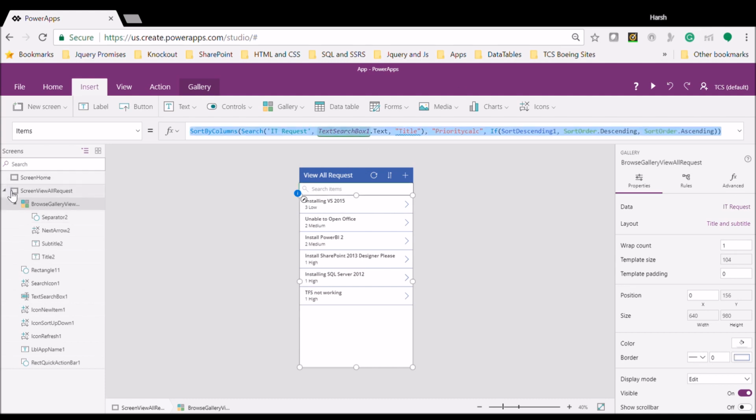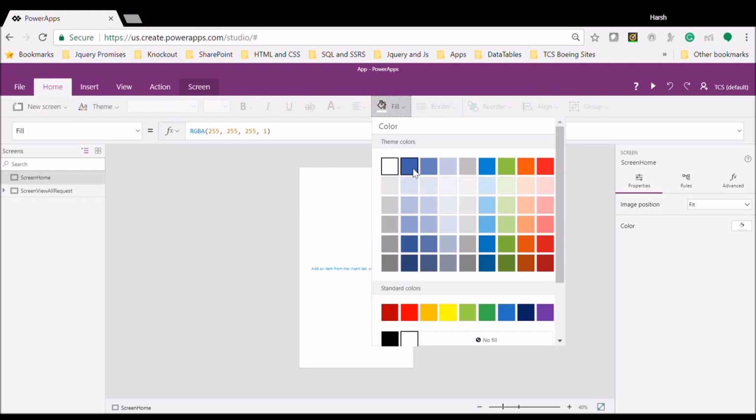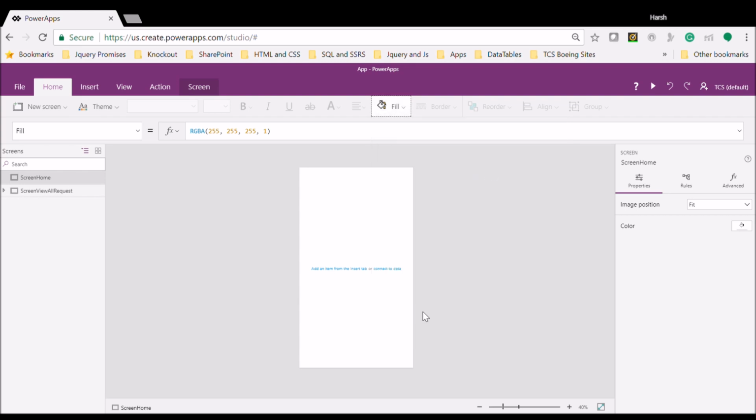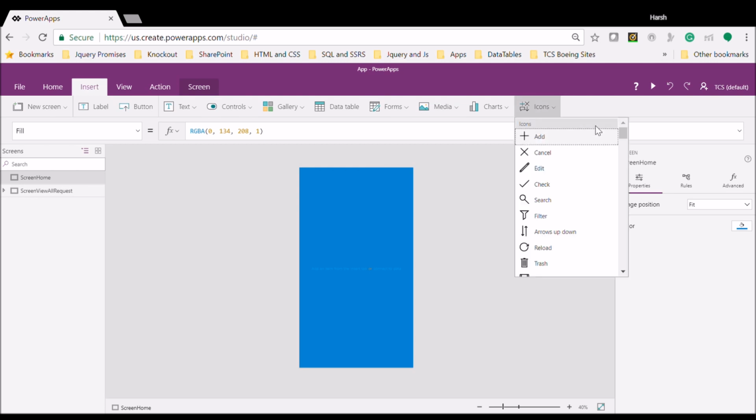Now let's create something on the home screen as well. Okay, let's give it a color. Home fill. Let's fill it with a color, and let's give it a button.